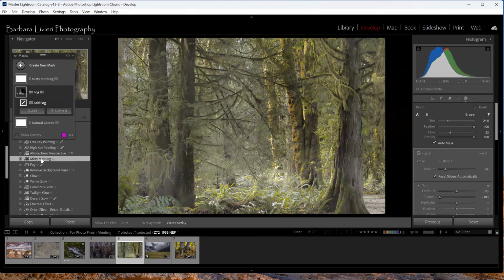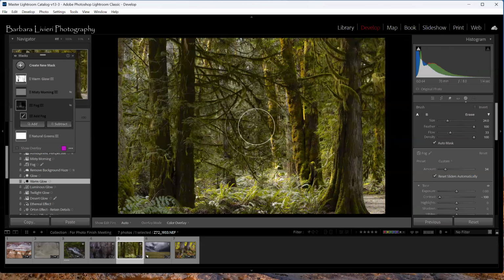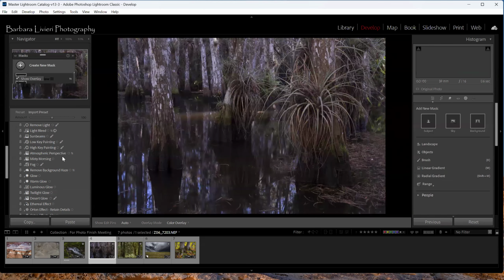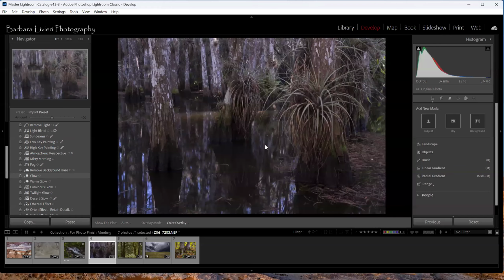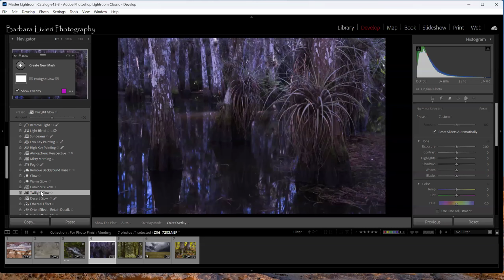Let's try the Misty Morning. So this one does the whole thing for you. Let's turn these off. Let's do a Warm Glow. Increase that. Oof. Yeah, maybe not. Here, let's look at this one. I want to try that Twilight Glow. This wasn't twilight, but it was so dark in there. Let's click on it and see what it does. So it can make it look almost like it's nighttime.